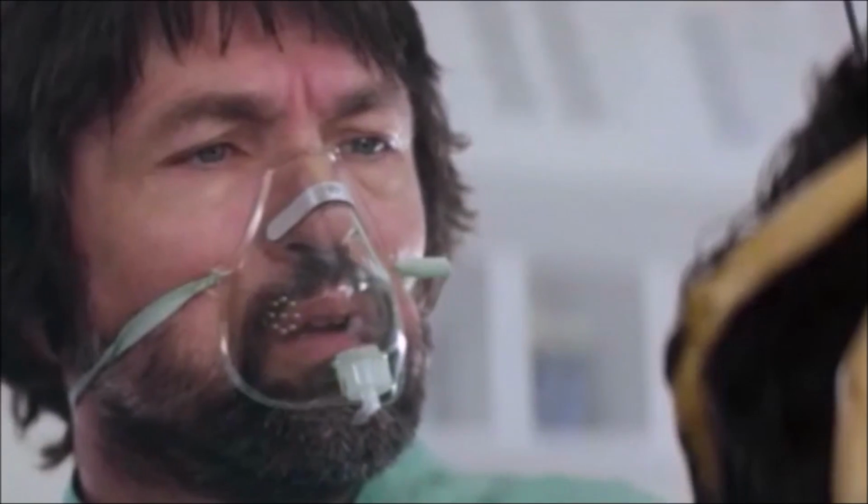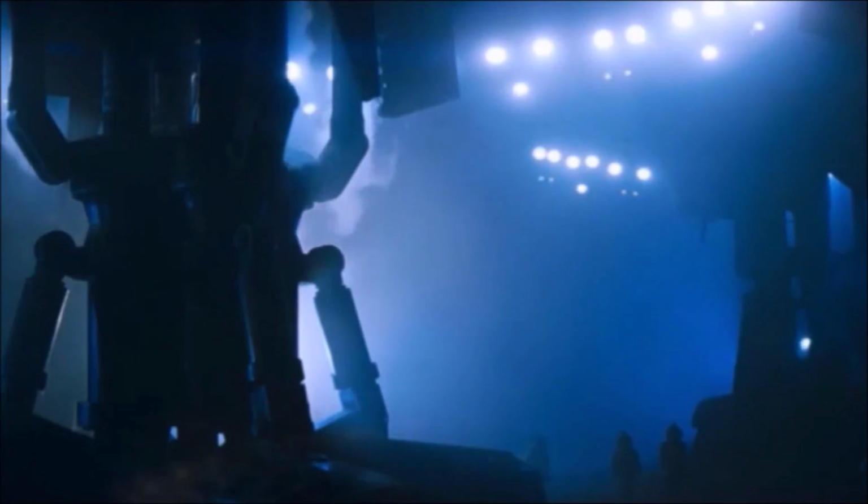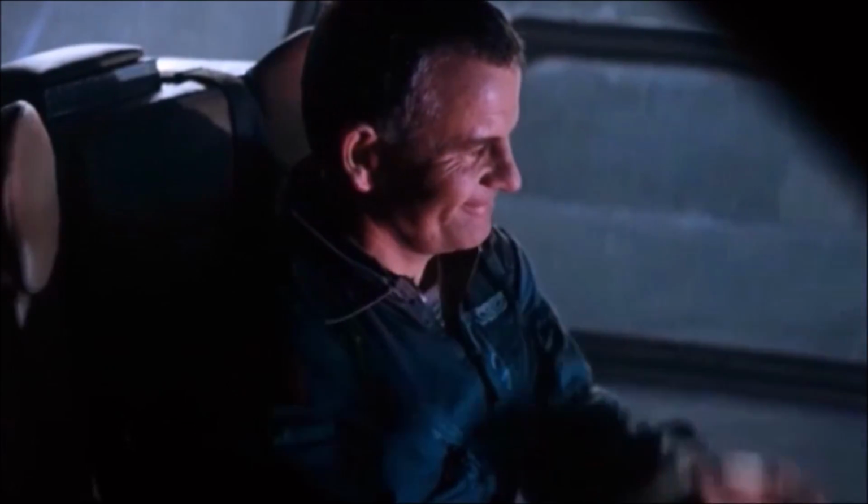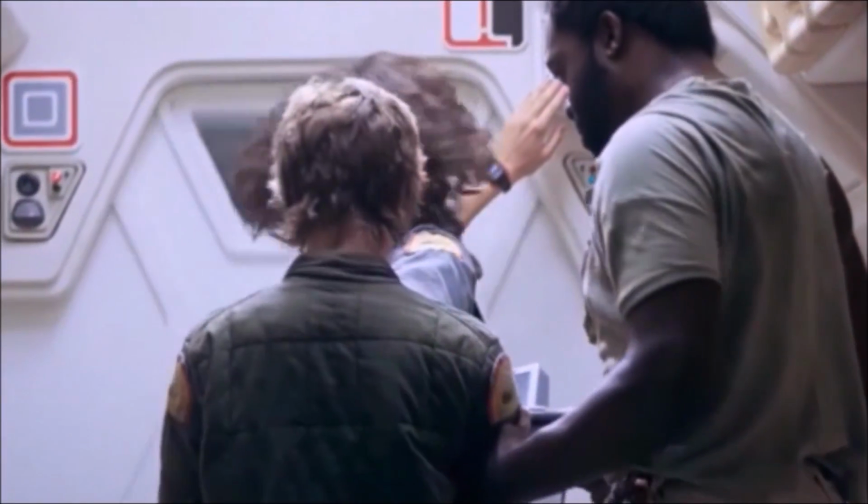In 1979, when Alien was released, I felt that the theatrical cut of the film was the best I could possibly make it. I was very pleased with its pace and structure, and although there were several scenes left on the cutting room floor, I didn't miss any of them. For all intents and purposes, I felt that the original cut of Alien was perfect. I still feel that way.